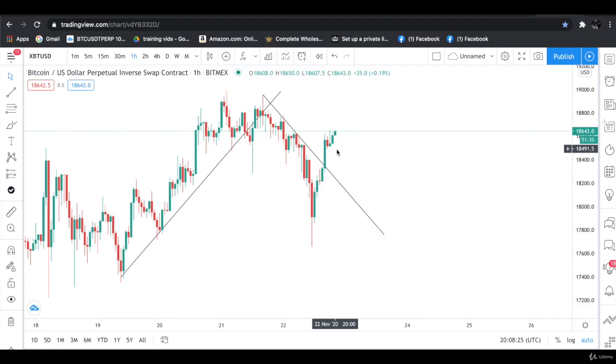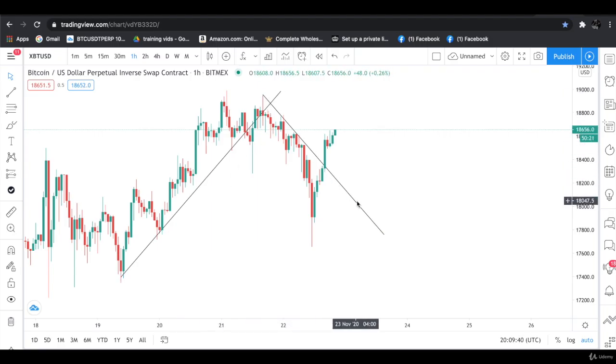One more thing, guys. After breakout or breakdown, always wait for a retest. Then take a trade. Here you can see the trend line got broken and it retested the trend line and then dumped. So always wait for some kind of retest, then buy or sell. The trend line is an amazing tool used by all of the traders around the world. Now here the trend line got broken. Now I have to wait for some sort of retest, further confirmation. I have to plan my trade. It gives confluence to your trading strategy. I personally love to use trend lines. This was the uptrend line and this was the downtrend line.